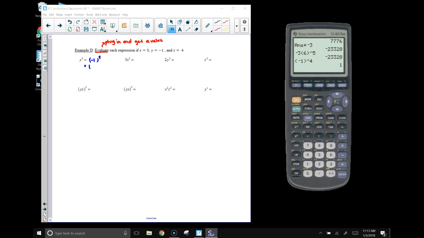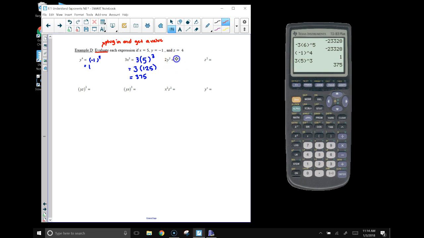All right, 3x to the 3rd power. That's going to be 3. Then parentheses, what is x? X is 5 raised to the 3rd power. Okay, now I know that 5 to the 3rd power is 125, and I also know that 3 times 125 is 375. Okay, that's math that I know, so I'm not going to put it in my calculator, but when you do it, if you want to, you can, and you'll see that my number does match the calculator number. So if you do know something in your head, fine, go ahead and use your head, but if you're just not sure, want to double check, you know me. I encourage you guys to use the tools that you have.